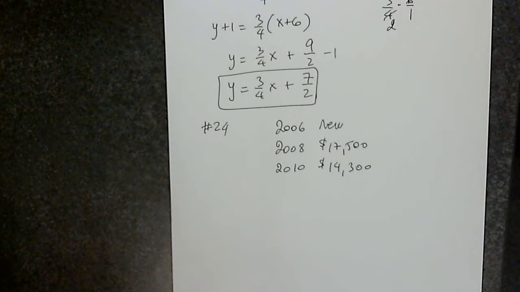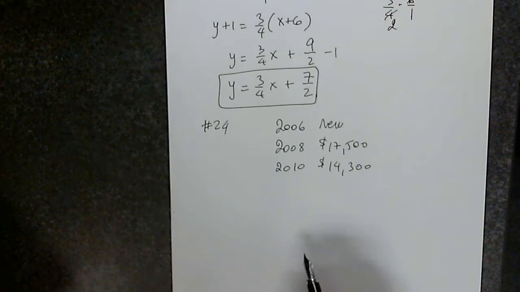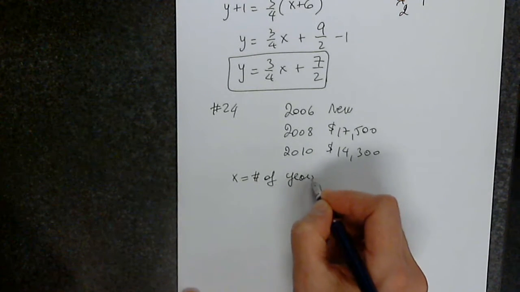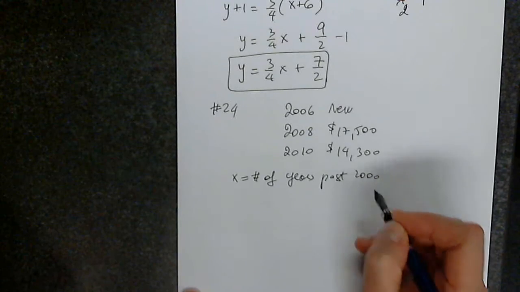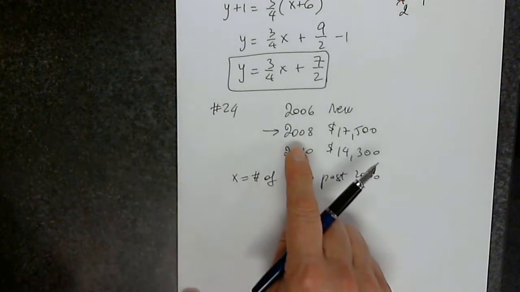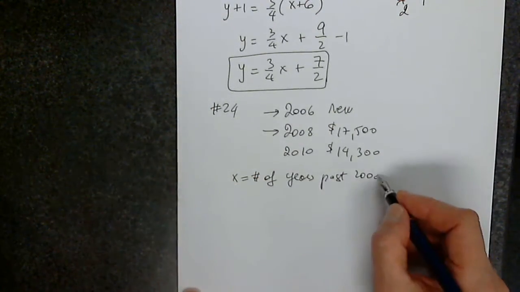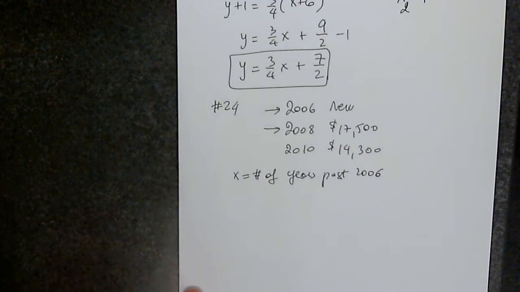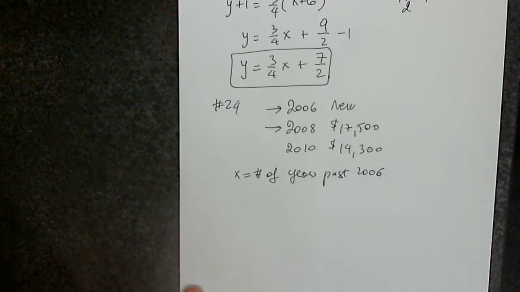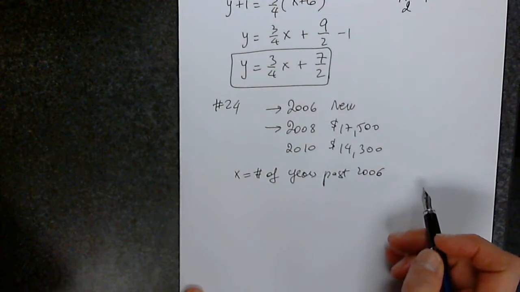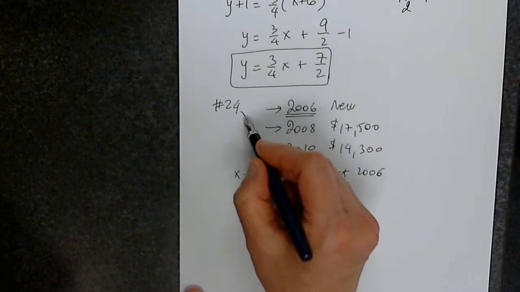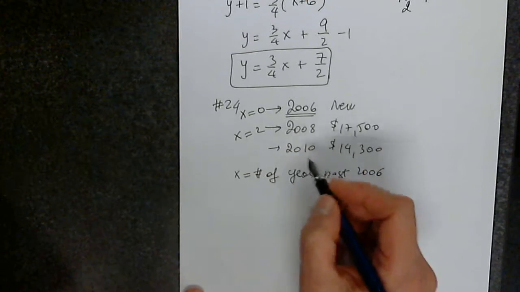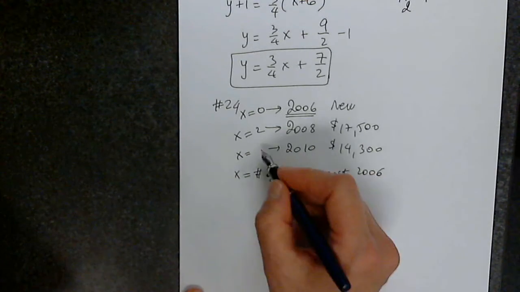Assuming that the relationship between the number of years past 2000, number of years, x, past 2000. What does this mean? How much is x for 2006? 2006, I'm sorry, I wrote 2000. It's past 2006. So, forgive me, it's not 2000, it's 2006. So number of years, my mistake. So then for 2006, x equals? 0. Good. For 2008, x equals 2. And for 2010, x equals 4.